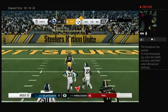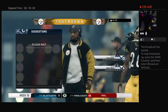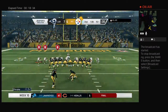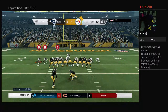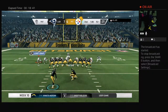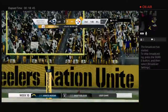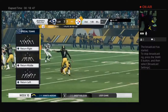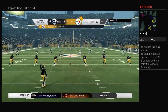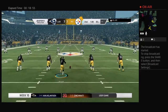Pass taking it right down Broadway. And into the end zone. Touchdown, Pittsburgh. Jalen Samuels, his 2nd touchdown on the season, as they are now on the board here in the first half. Footing always a concern, but the extra point's up and good. And that is going to tie our game as we approach halftime. So all even at 7 now as they kick it away.